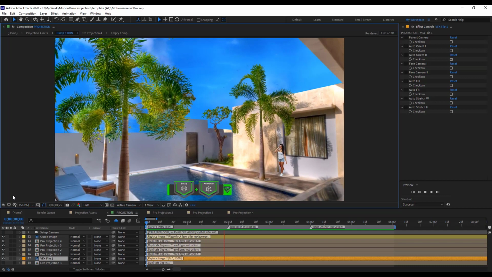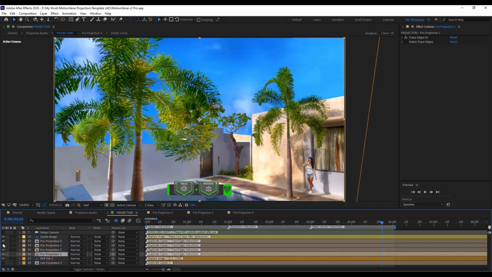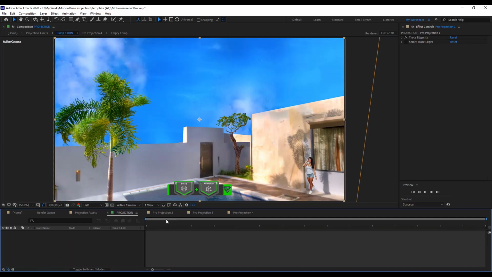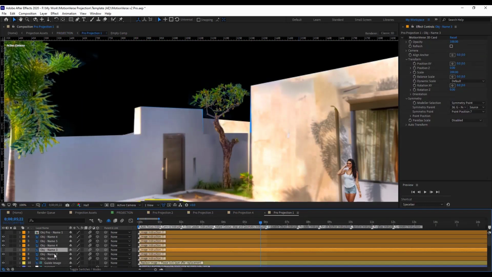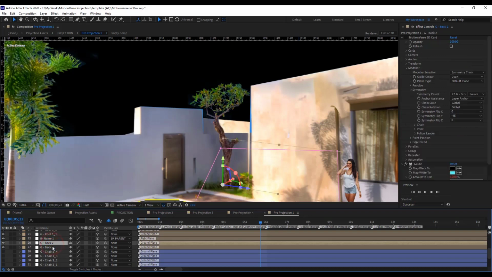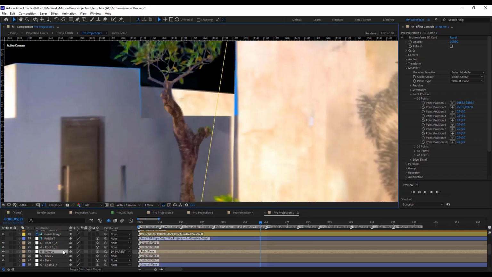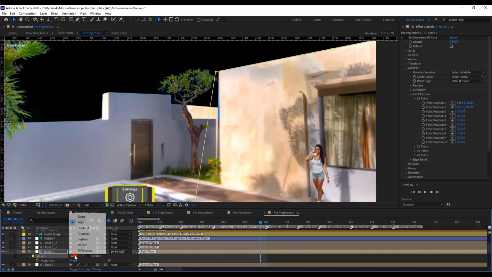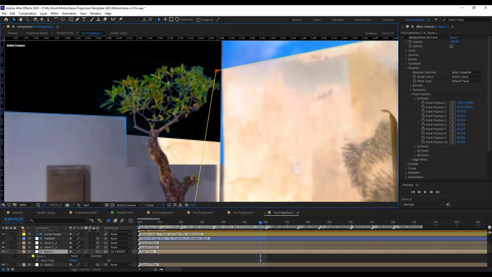Looking great. And if you want, you can still go into any of the comps. Let's see the one with the right side. This one here, we can go in to fix the mask. This one right here. So we have our back. Then we have our right here. So we get our mask. I'm going to put it to none and just edit that a little bit.